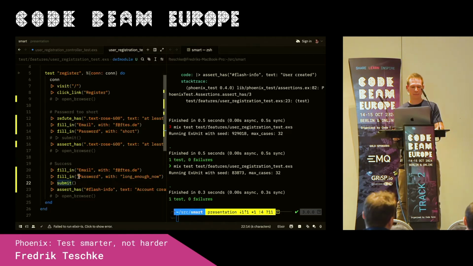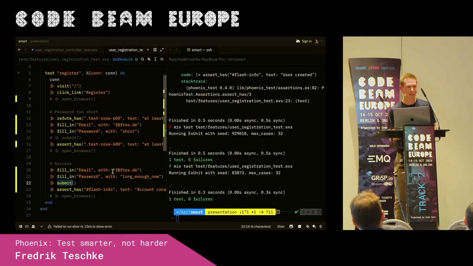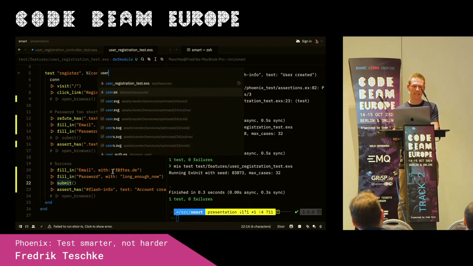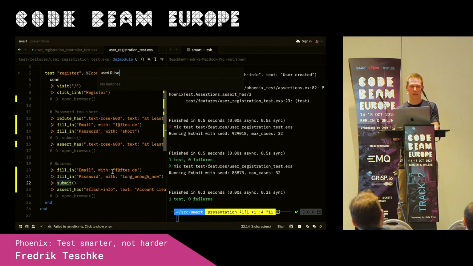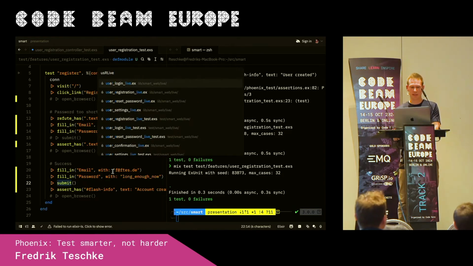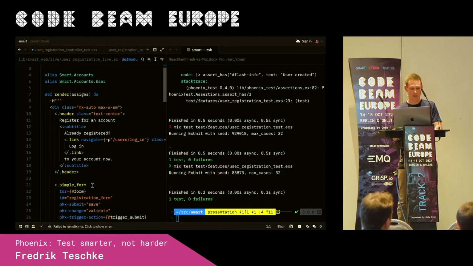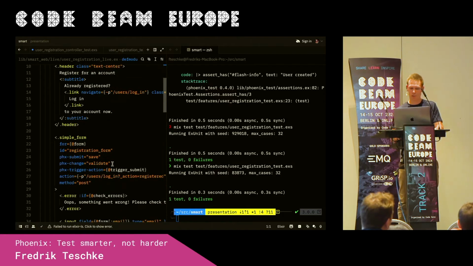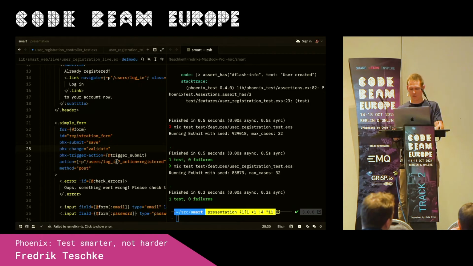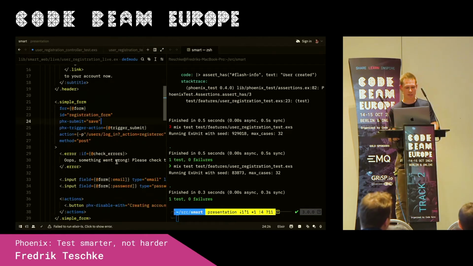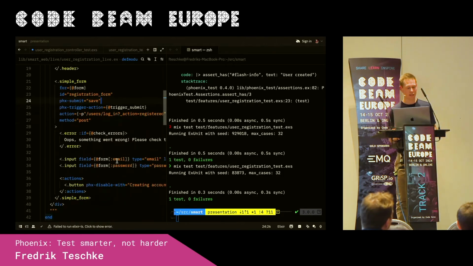Okay. But now, unfortunately, time passes, and we've got this really bad news from management. They've said, well, the service that we wrote is just too good. You know, users are registering left and right, and there's no money to scale out the system. And what's really killing us is this registration form, because on every keystroke we're doing a server round trip and validation, we just can't do it. So there's no other way to solve this, you have to disable it, and we have to do this client side, okay? So client side, okay.